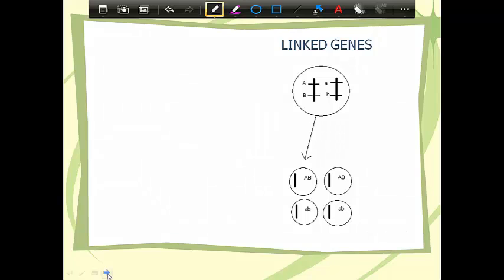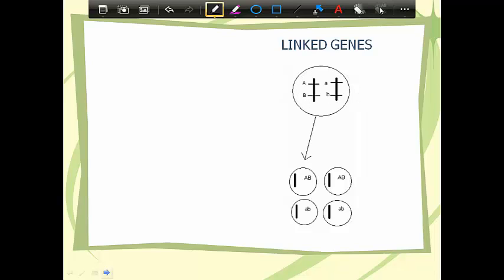And let's look at the original cell that starts before meiosis. This is the parent cell. In that cell, we've got 2 genes again, the A gene and the B gene, but this time they're located on the same chromosome. So maybe this is chromosome number 1. Chromosome number 1 has the gene for maybe eye color and height on the same chromosome, not on separate chromosomes. So A and B cannot be separated anymore. We can't shuffle them up independently into our deck. So if we look at how this goes through meiosis, things happen a little bit differently.